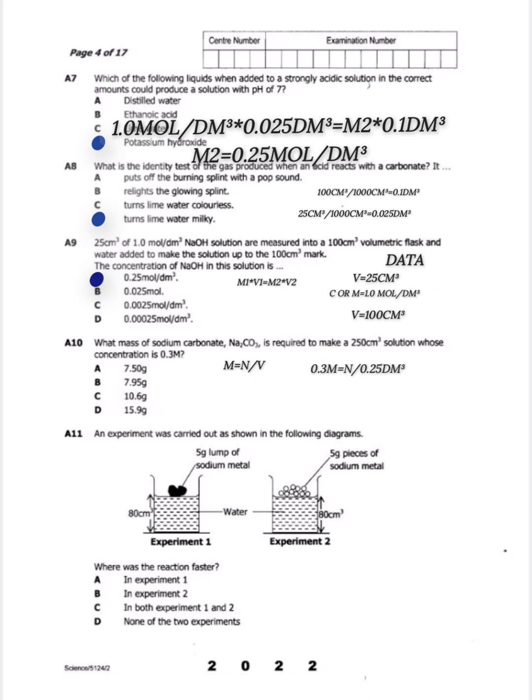So here I'm going to say molarity, which is 0.3 molarity, is equal to the number of moles, which we don't have, so let's first find the number of moles, over the volume we have, which is 0.25 decimeters cube. So we are looking for the number of moles. Here we need to cross multiply. So the number of moles here is going to be 0.25 multiplied by 0.3. Then the answer for the number of moles is going to be 0.075 moles. Okay. Now since here we are looking for the mass, we are going to say number of moles is equal to mass over Mr, which is the molar mass.